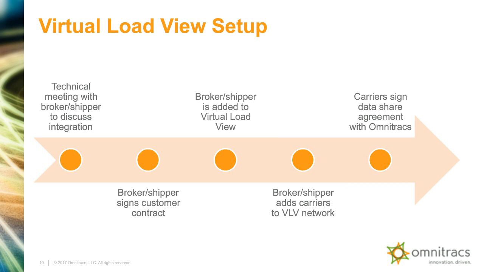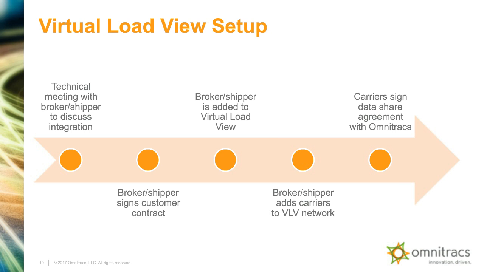Next, we will have you sign a customer contract as we do with any of our customers for any of our applications. This outlines the terms of service as well as the pricing schedule. And then you will be added to the Virtual Load View network, and you can start providing us your list of carriers you'd like to see added to that network.